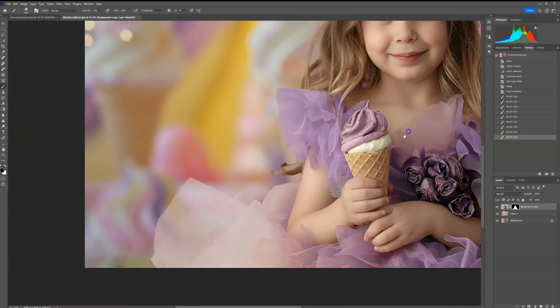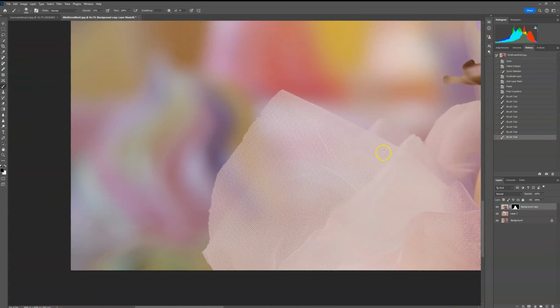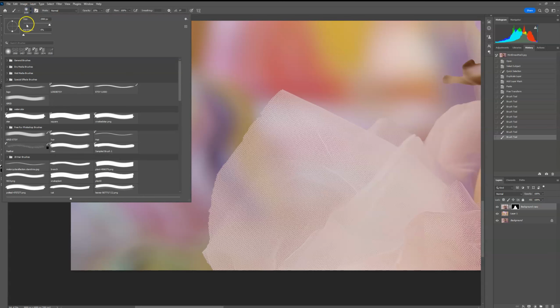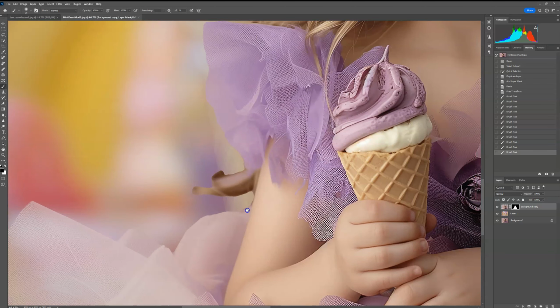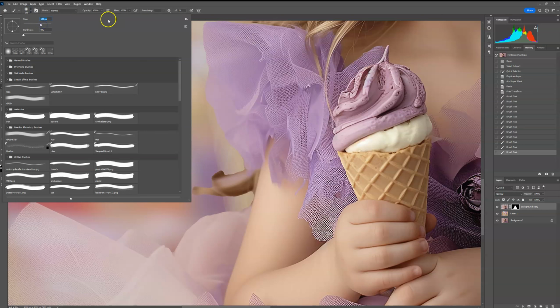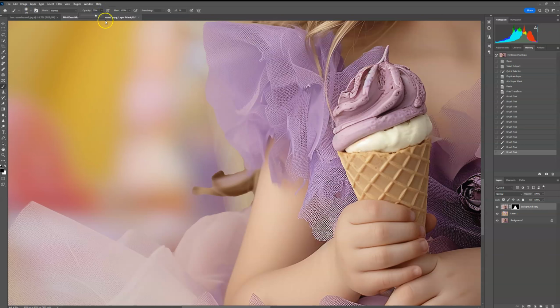Okay, I'm going to zoom in and clean up my edges. So I'm going to use a very small brush this time, and on 100% opacity, using my black brush, I'm just going to clean up these edges so they match a little bit more and that there's no copy and paste looking sharp edges to them. The hair right here, I'm going to use a bigger brush so I can kind of feather it in more. I'm going to leave it at 100% opacity and just get rid of that sharp edge.